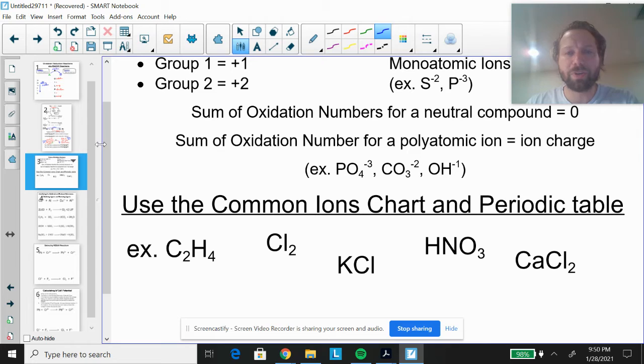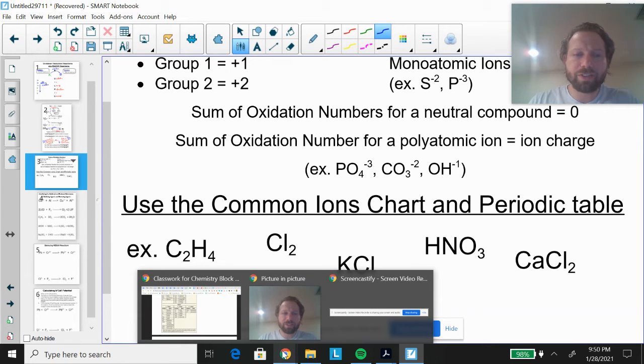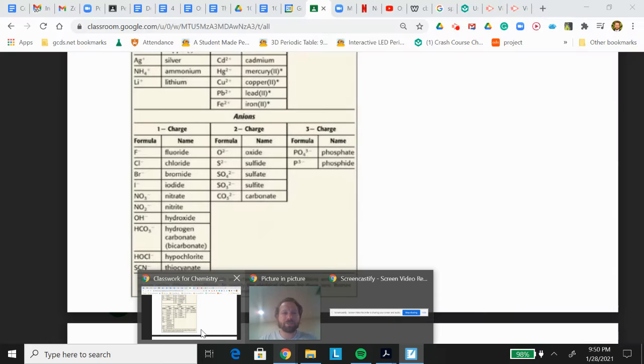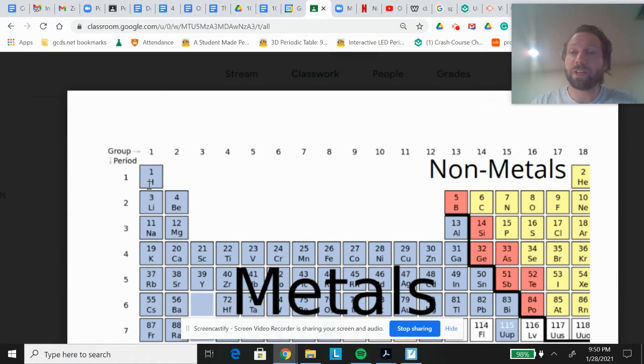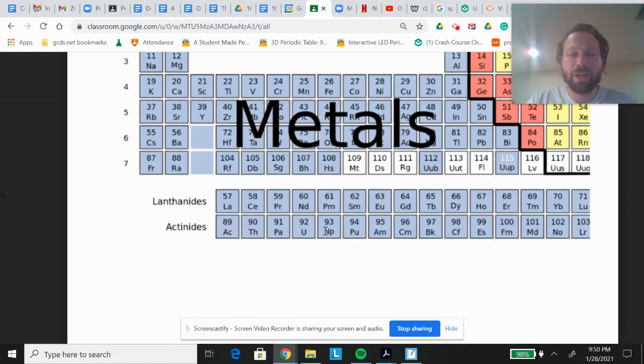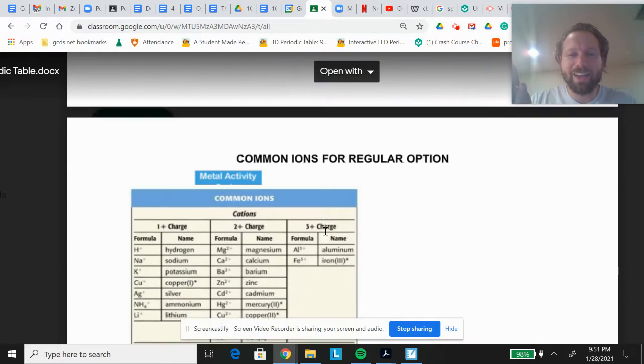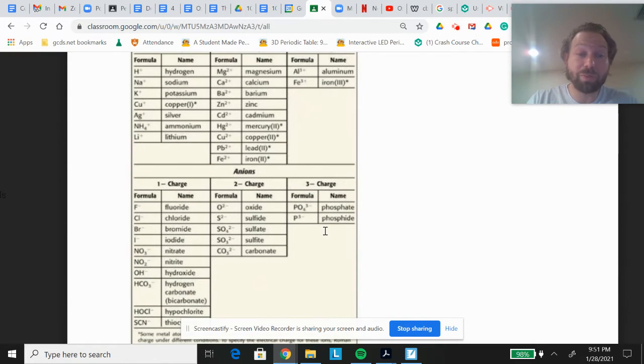So let's go through an example here. Let's go through carbon and hydrogen. So carbon, C2H4, this is ethene. This is going to be a good example. We're going to take a look. First thing is we want to look and see, does this fit any of our rules? And it does. Hydrogen, for example, is a +1 charge. Now, with carbon, we don't really know because there's no rule for group 14, and also that's where it is, by the way. And it's not found in the common ions chart below.